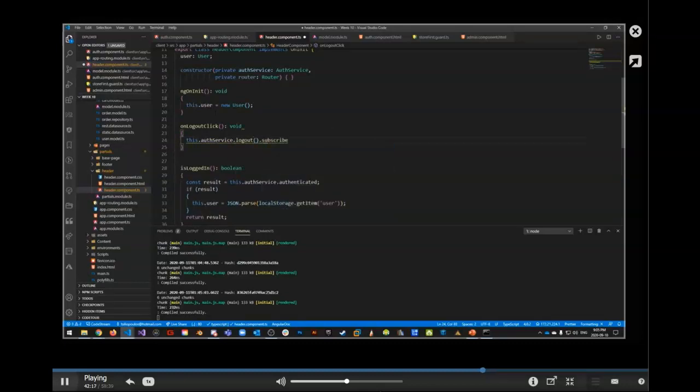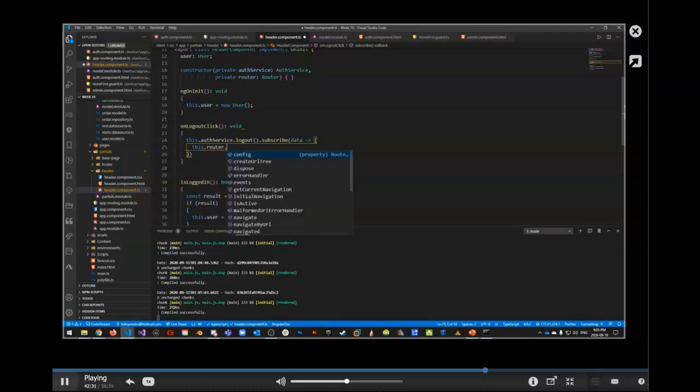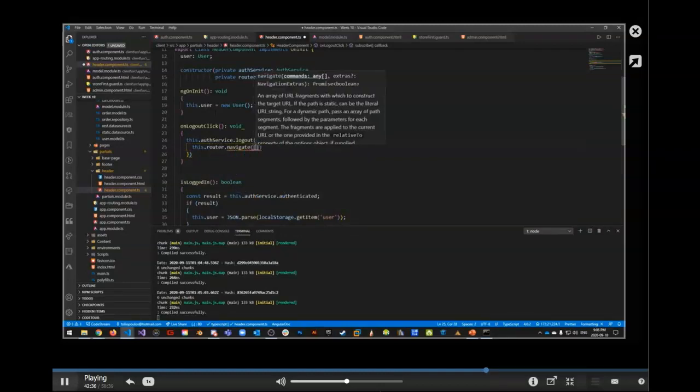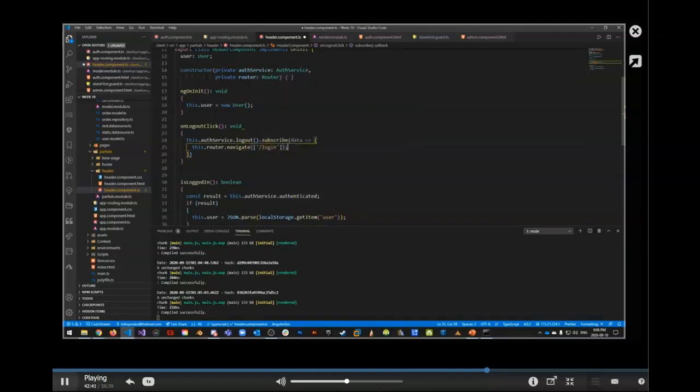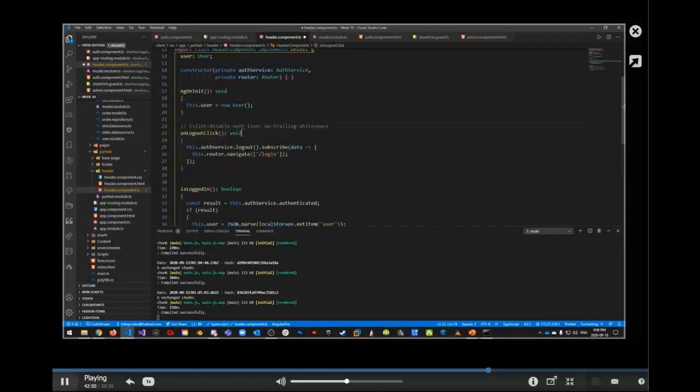I want to subscribe, as an example, to data. And what I want to do is this.router.navigate, and I want to navigate to ./login. So I want to log out, and when I'm done, the promise is going to be me logging back in again. So take me back to the login page, is what this is basically saying, right? And that should be good.